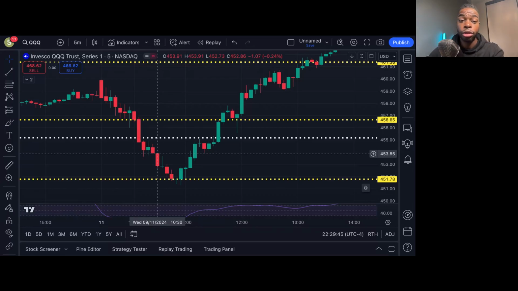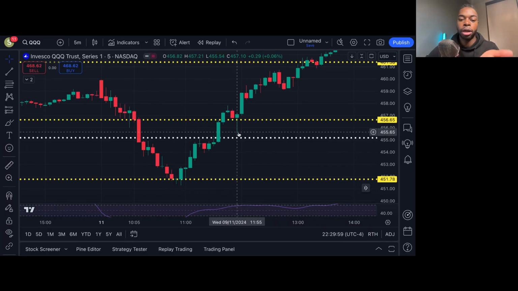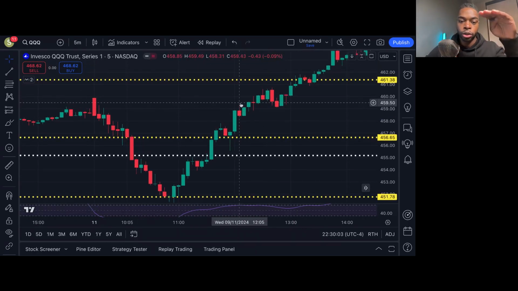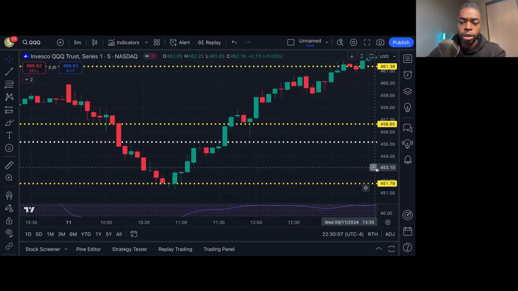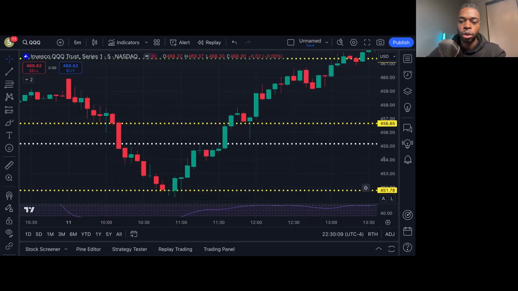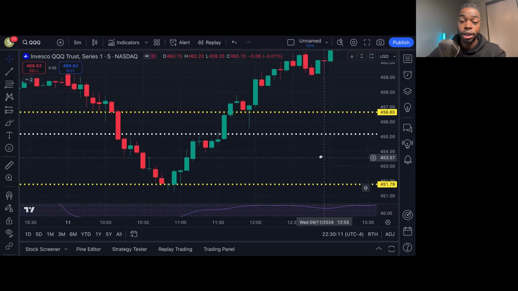Well, the main 3 things you do when you read price action, you look at direction, down or up. You look for wicks. So wicks would be these lines. So the lines show when price is getting bought up. So bottom side wicks show buyers are stepping in. Top side wicks show that sellers are stepping in. And then other than the wicks and the direction, what we're looking for is the size of each bar.